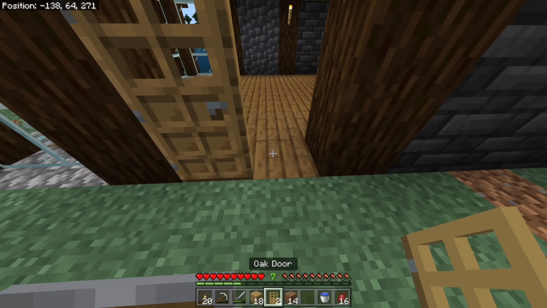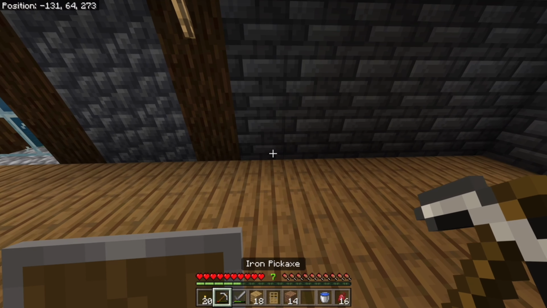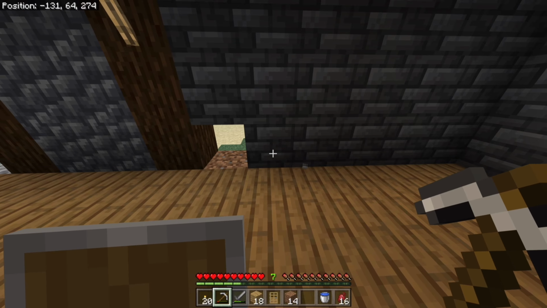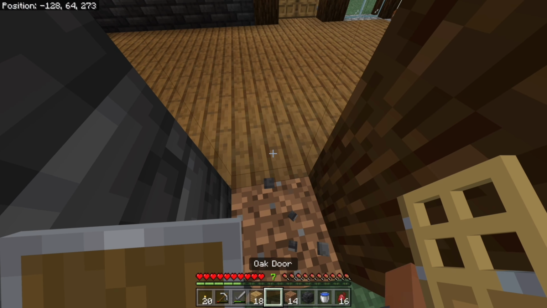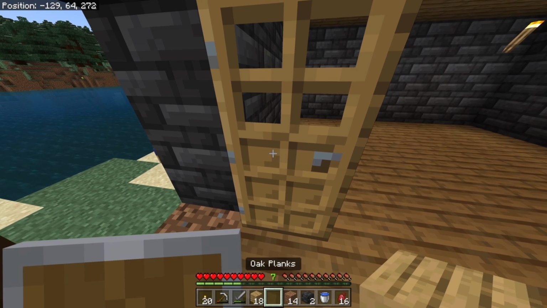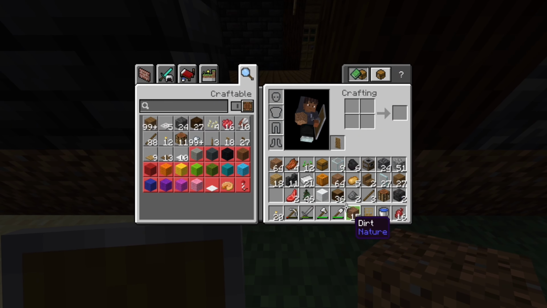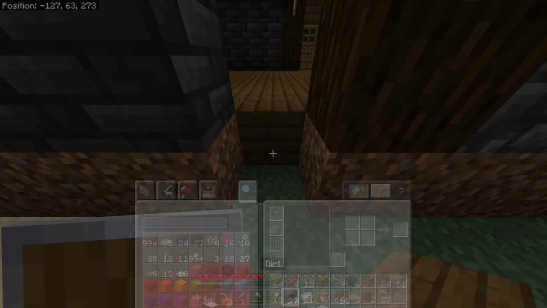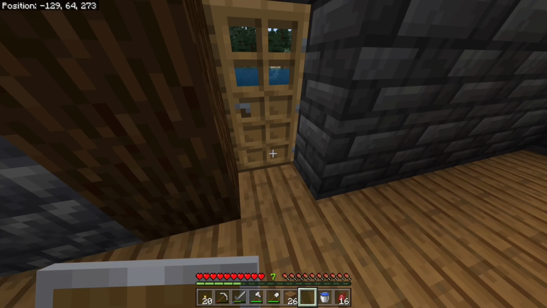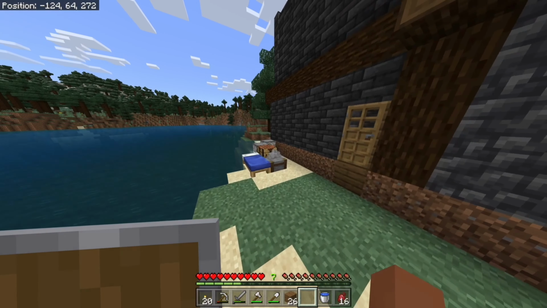Bada bing, bada boom. And I'm gonna make a back door like right here. Wait, hold on. Yeah, it gets right here. Wait, that's not what I want. I need new tools. Hold on. Here. But that means that this has to be like that. That goes there. There we go. So I want to do a lot of terraforming over here, but that's fine.